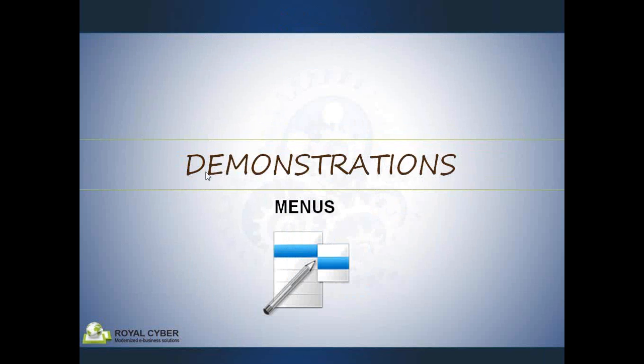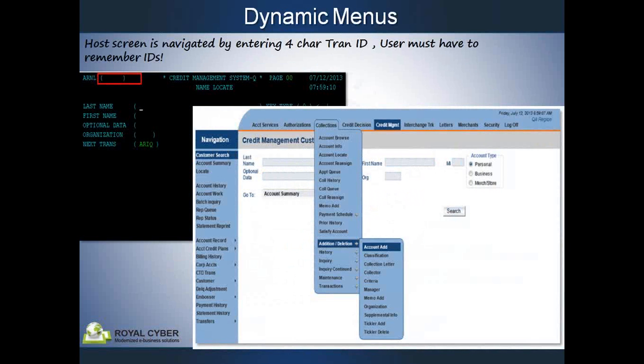So now let me start menu. People who use green screen application do not need to be informed that menu navigation is a very cumbersome task there. But with the Royal Cyber HATS implementation, the same could be achieved efficiently with the implementation of dynamic menus.